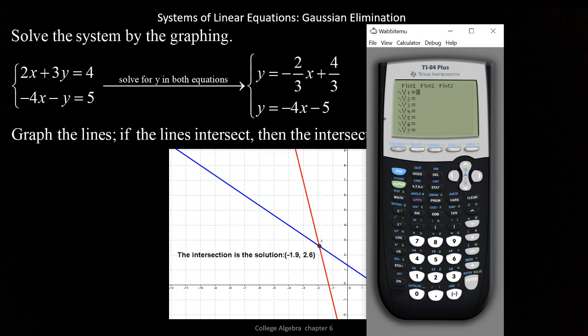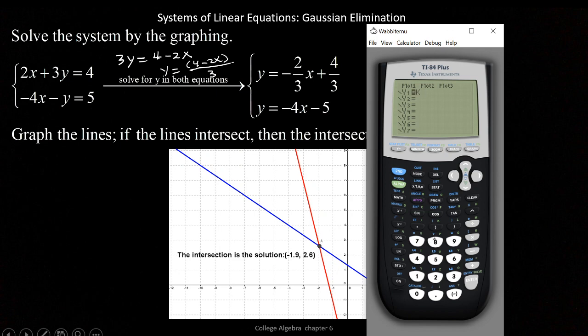So to graph it by the calculator, first you have to convert these to mx plus b form, right? So move the 2x to this side and divide everything by 3. That's what you get, right? You don't have to simplify it. You could just write 3y equals 4 minus 2x. So y equals 4 minus 2x divided by 3, right? And that's what this is. You don't have to simplify it. You can just put that in the calculator.